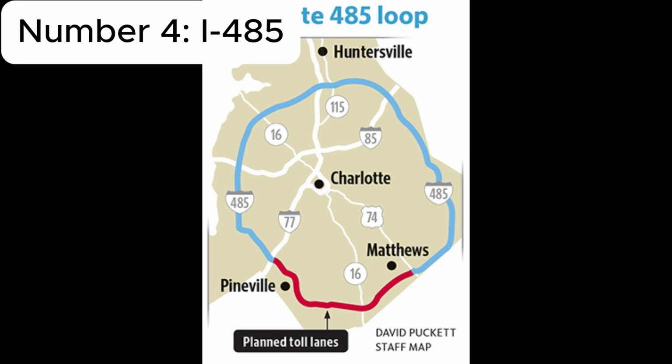I've never been on the Charlotte Beltway before. I have been on Interstate 295, Jacksonville's Beltway. So yeah. Coming up for number 3, this one is not an interstate. And if you're a highway nerd, you might know where this one is going. But remember, it has to be a full loop, and that's why this one's on this list.